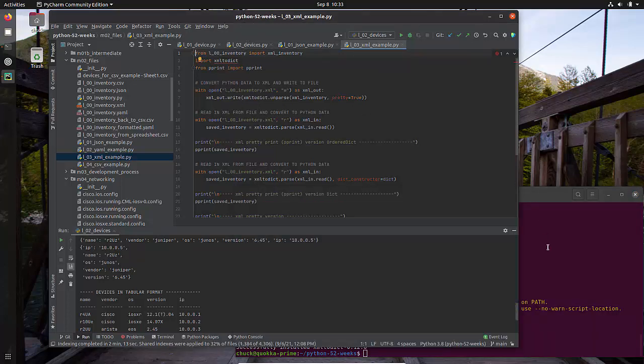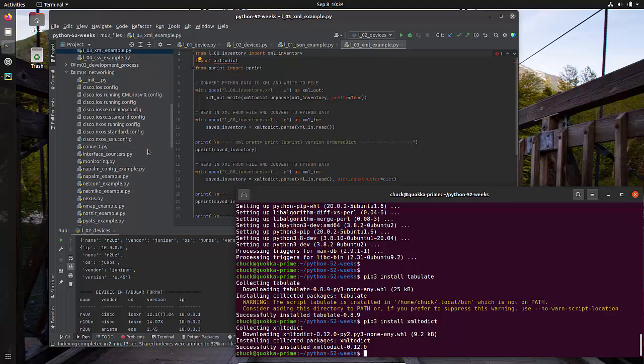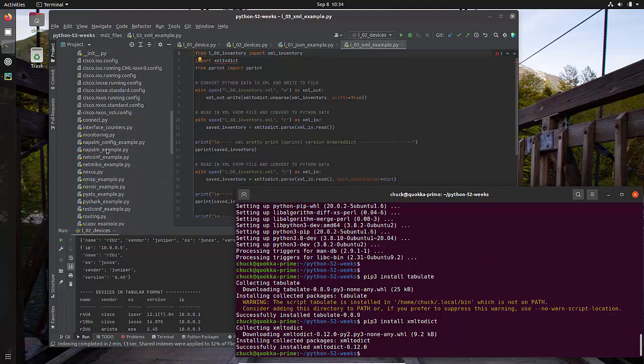So you could go through these and install everything that you see if you're interested in running Python 52 weeks. Now some of these, the stuff that needs to be run as super user, you'd need to do a sudo install, just a heads up. That would be things like nmap and things like, let's see, Scapy. I can't remember if PyShark requires it or not, but you may need to do sudo, because when you do sudo, you're actually a different user. So there may be issues there. Just make sure you're aware of that.